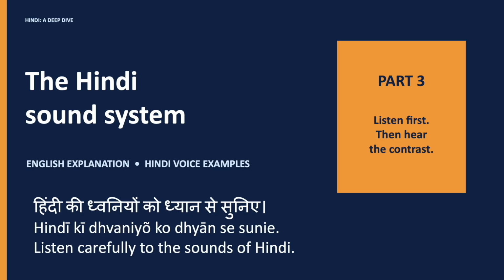Hindi pronunciation becomes much easier when we stop treating unfamiliar consonants as approximate versions of English sounds. Hindi organizes consonants according to where they are produced, whether the vocal cords vibrate, and whether the sound includes a strong release of breath. Because I already speak Nepali, many of these distinctions are familiar to me. My experience with Thai also helped train my ear to hear contrasts that many English speakers initially miss. In the following examples, listen to the Hindi voice first. I will then explain what the contrast demonstrates.